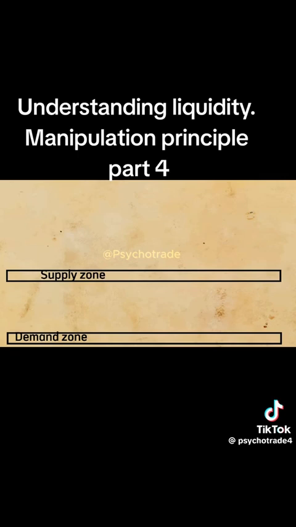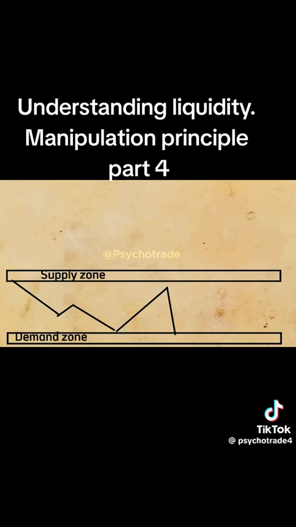Because sellers dominate the market, the chart will start forming a bearish market structure. A lower high, a lower low, another lower high, and another lower low. This simply shows that sellers are controlling the market. However, even in a bearish market, there will still be a few buyers trying to enter trades. These buyers may create small upward movements such as a higher low, a higher high, but because their capital is small compared to institutional money, their impact on the market is limited.